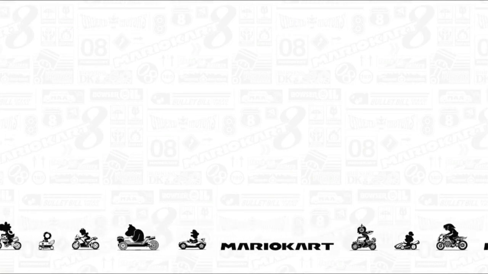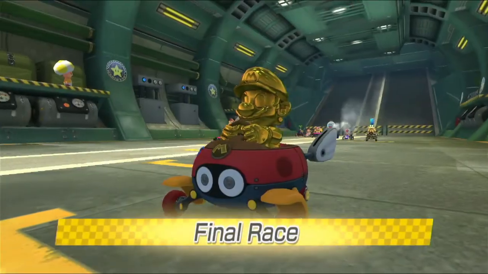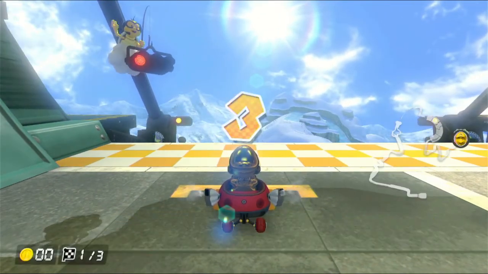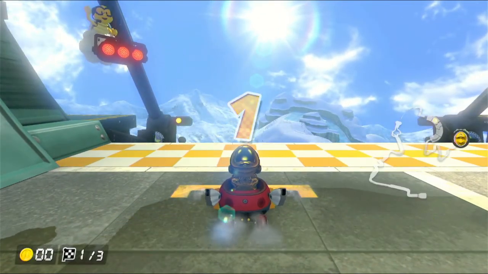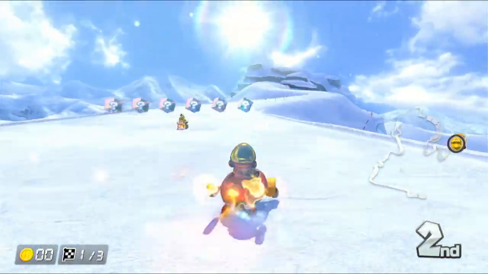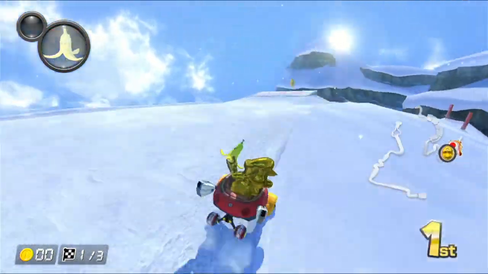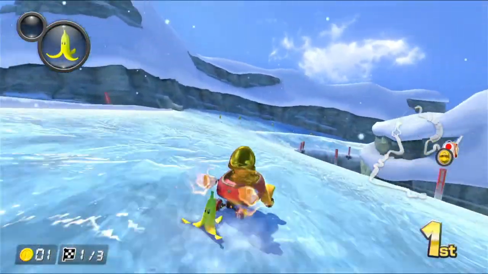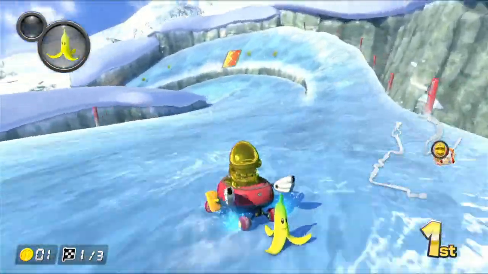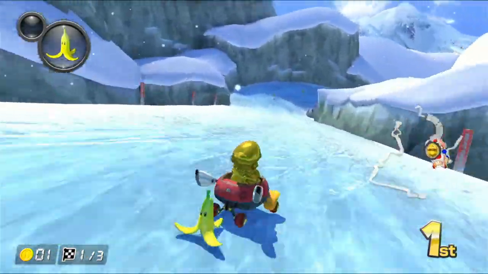I think there might be something else I'll unlock if I get at least one star on everything in 200cc, but I have two cups that have zero stars that might unlock something if I get both of those. I think it was just the two. Hopefully I'm not wrong about that. Okay, I'm playing a little bit badly at the moment. I need to get myself under control.